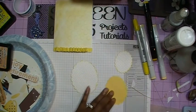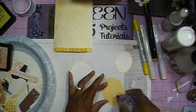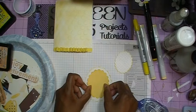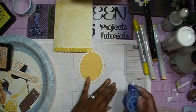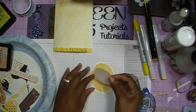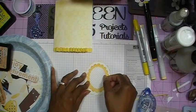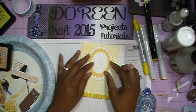So we'll put this one on, we'll get some tape on the back of here, and I'm just going to use my Tombow for this. And I want to line this up in the center and try to match up my scallops. Now I might not, but that's okay. And then I'll add my next layer, and I'll put some tape on the back of here, because eventually we're going to pop this whole thing up. So we're going to put this all together first, and I'm going to line that up there, and that's going to sit right here on our card.